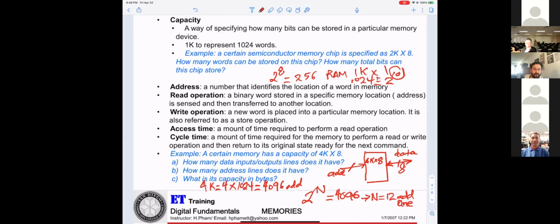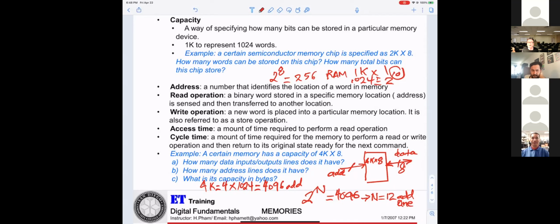Do you get my question? How many wires for the data line? Is it 2 to the power of 1?